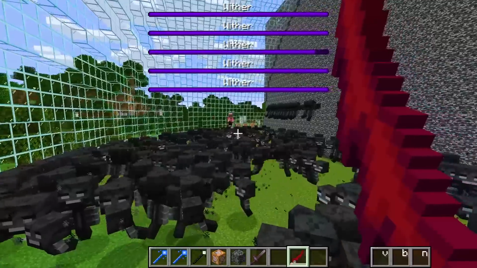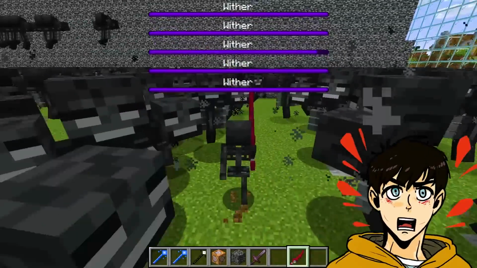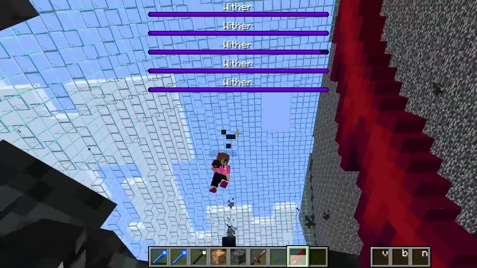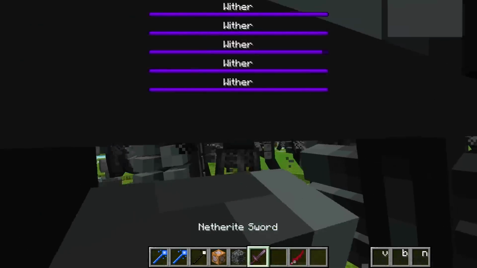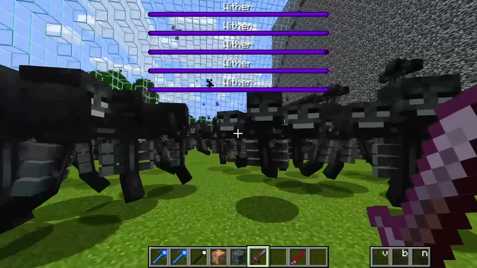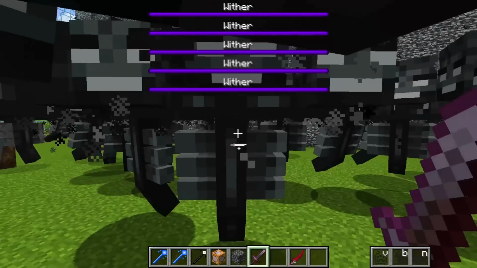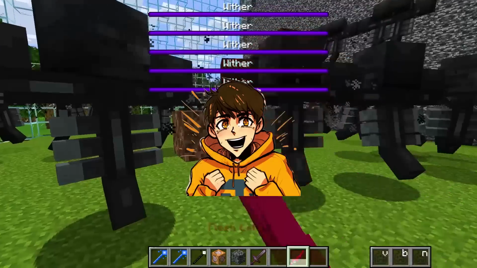Wow. Wait, how are my withers taking damage? Oh, this isn't good. She noticed because they took damage on the boss bar. No, that's weird. Isn't this wither skeleton here? Uh-oh, hold the netherite sword. Hold the netherite sword. Wait, I can't see where he went. All their heads look the same. How has she lost me? That's awesome. Okay, I'm gonna do a bit more damage.